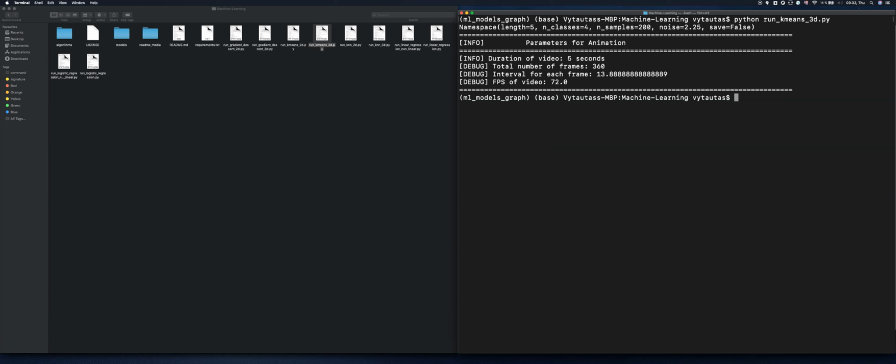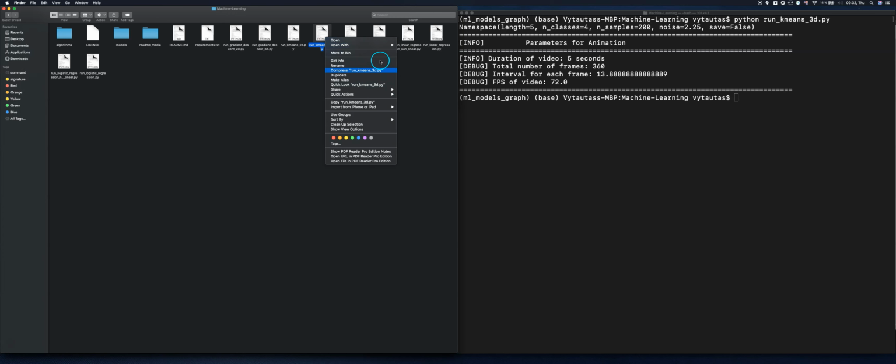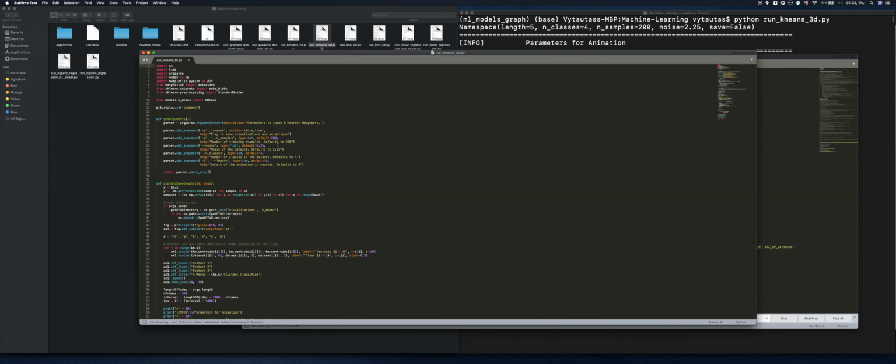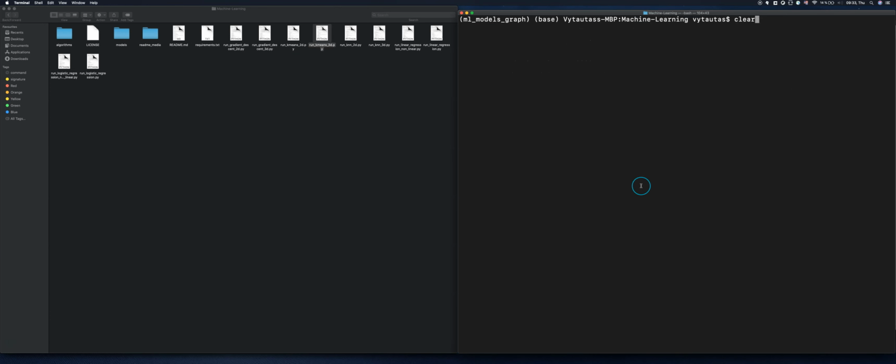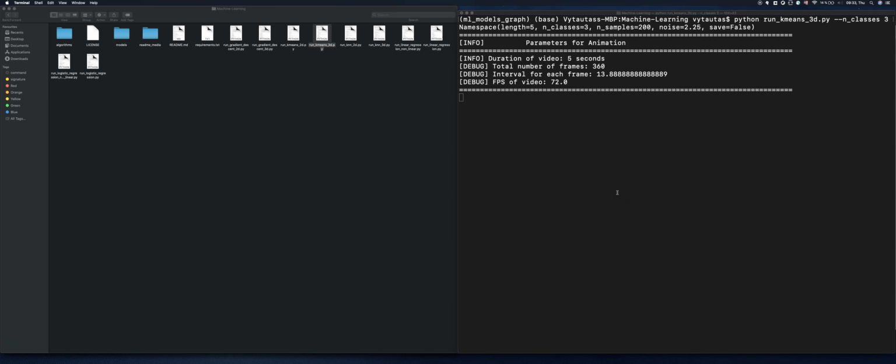But what if I want to change some parameters? For example, I want to change the number of clusters from 4 to 3. You can see from the source code that you can change more parameters, not only the number of clusters, depending on the model. When I enter the terminal, I just need to add the n classes parameter, and it will be 3.